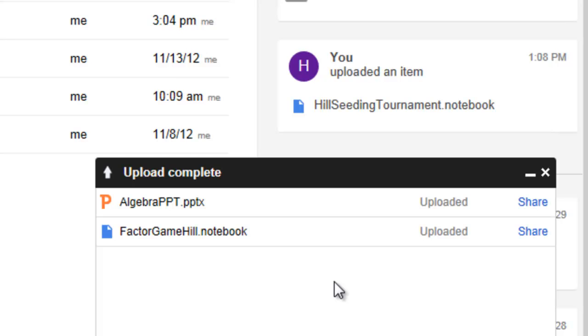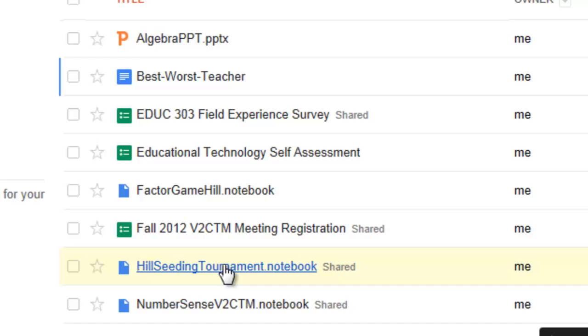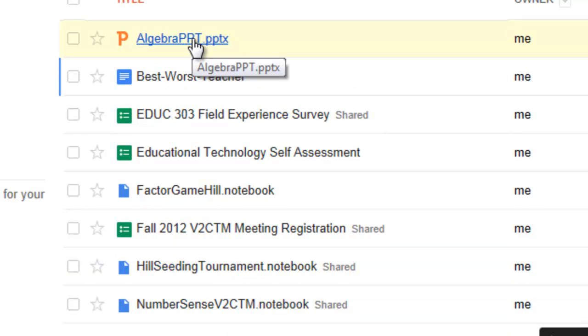Now there's a second step that I need to tell you. Loading these files to your Google Drive makes them available to you, but not to the world. So now what I want to do is to share them. I'm going to pick the notebook file first because that's the one that I was working on at the very beginning. I'm going to click the share button out here, and if you forget to do this now, you can always right click up in here and make the changes that you want.